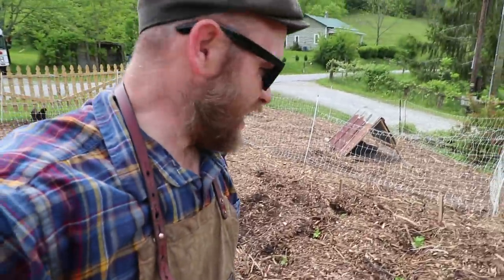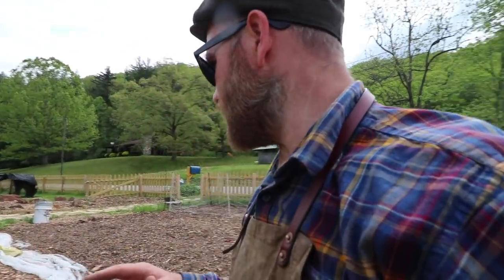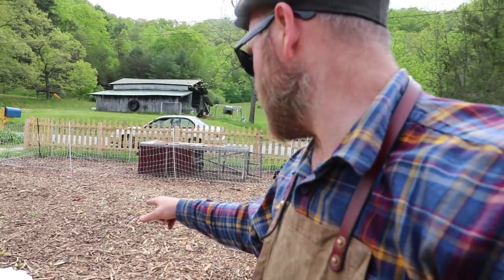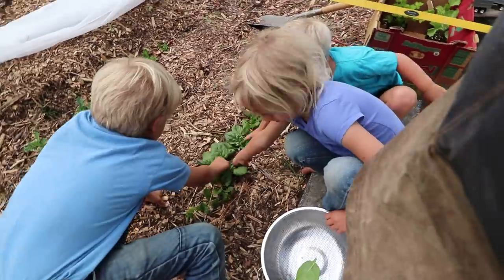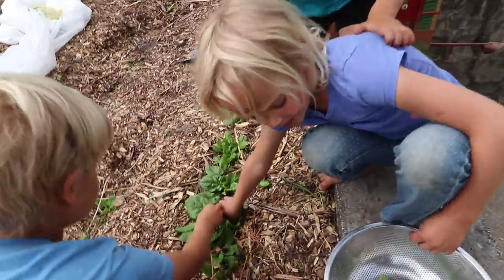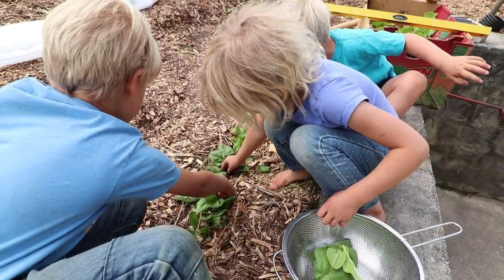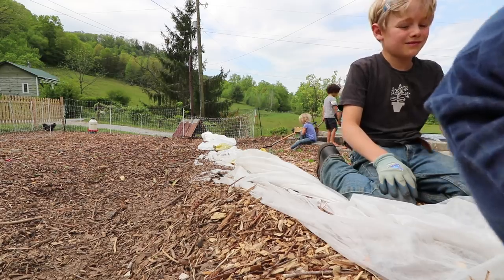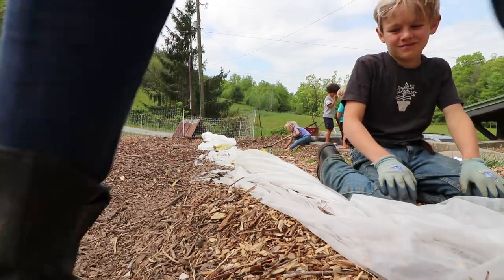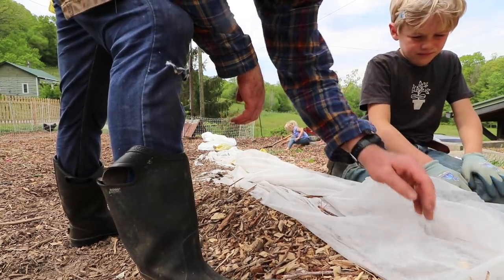We got those planted. We have a couple more watermelons and a bunch of tomatoes coming — we've got to set up a whole other gardening row. Are you guys going to harvest some of that spinach? Just pick it, don't pull the plant. This is our first veggie harvest, fellas. Technically we have three days where it can still frost, but I think we're going to be okay.